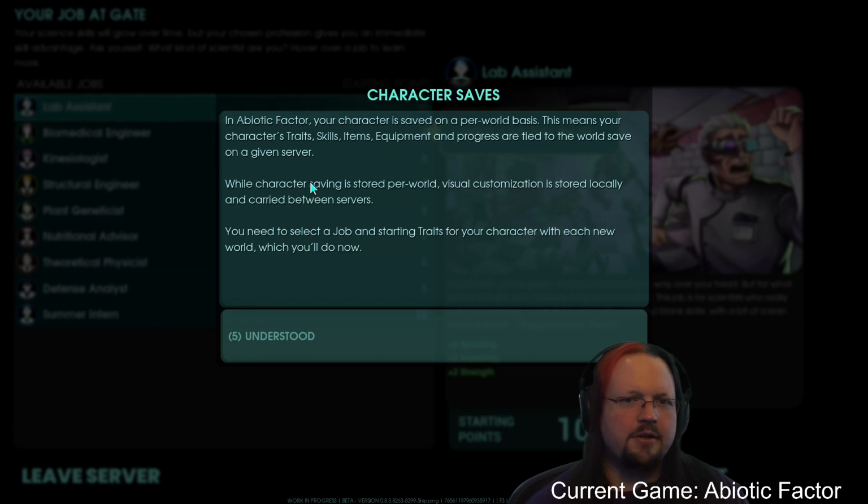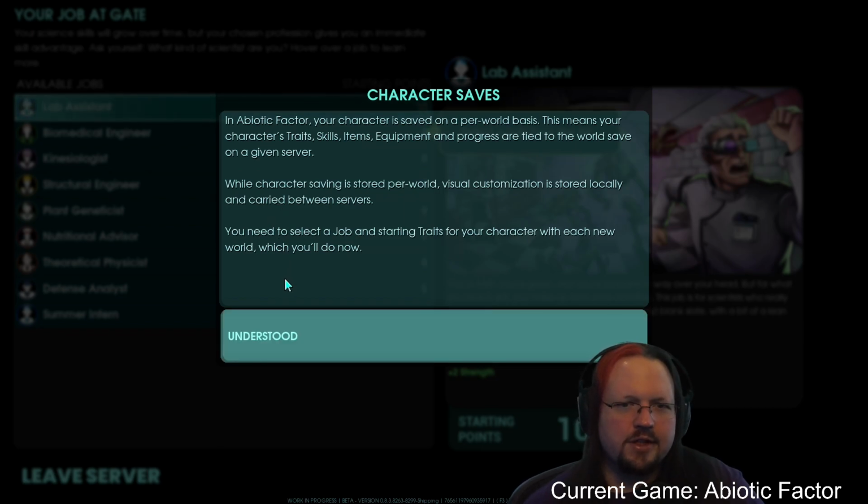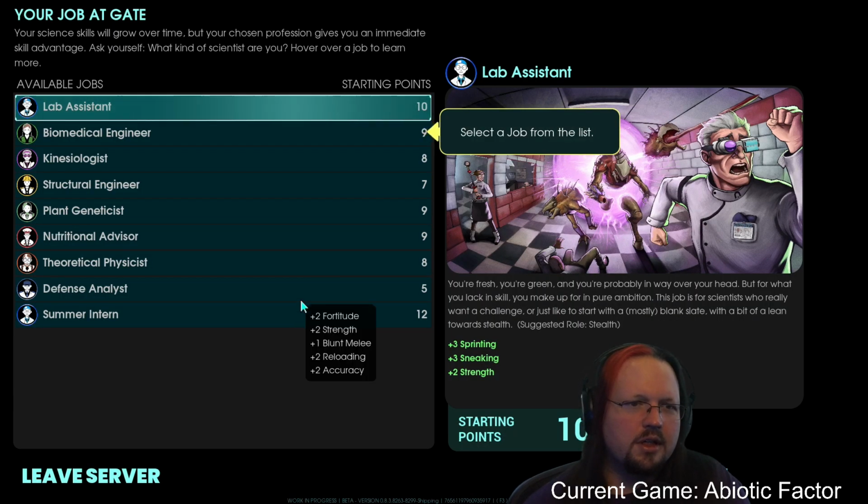In Abiotic Factory, your character is saved on a per-world basis. This means your character's traits, skills, items, equipment, and progress are tied to the world save on a given server. While character save is stored per world, visual customization is stored locally and carried between servers. You need to select a job and start any traits for your character on each new world, which you'll do now.